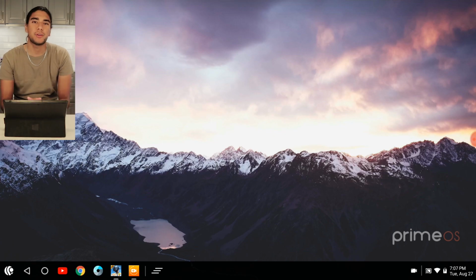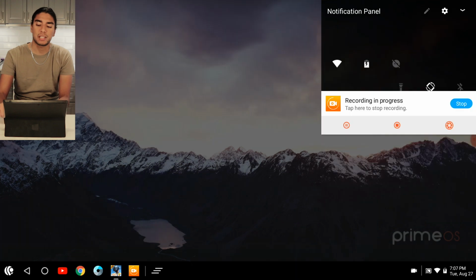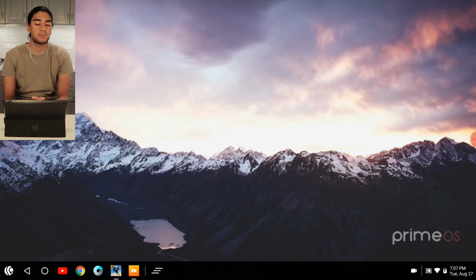Okay, so now we're at the home page of Bliss OS, and wow, this is an amazing OS, and you already directly see that it's very Windows inspired. It's a mix of Android and Windows. As you can see in the bottom right corner, I have my clock, my time, my date, my Wi-Fi and all that stuff, my status bar. And if I press here, I can get the notification bar down. So that's how you access the notification panel.